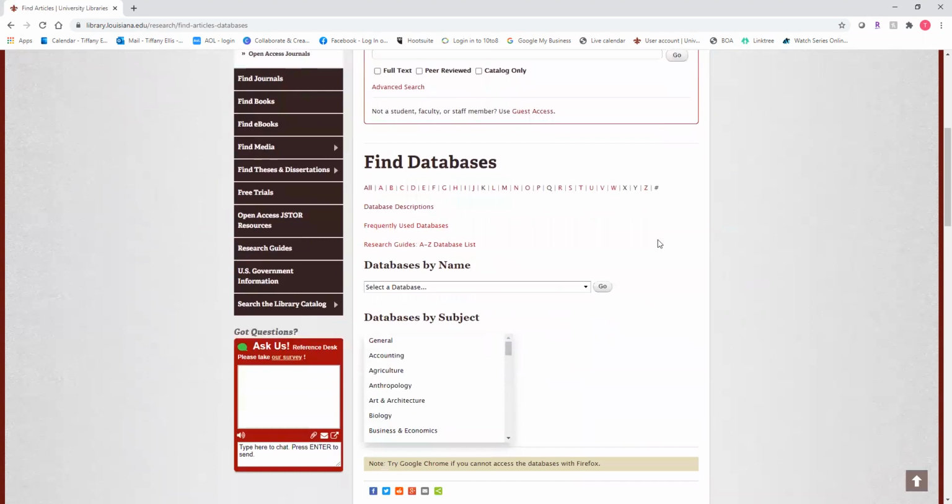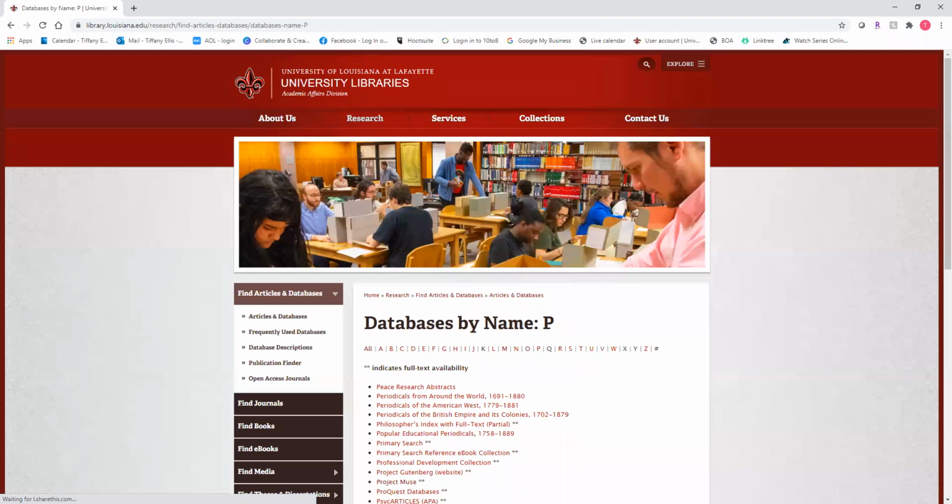So if you're using the main search box on the EDS search box, which is the main search box on the library page, that searches 90% of our things. So you're searching with over 1 million different resources. You're trying to find articles and trying to find information. Whereas if you're searching within a specific database, you're searching for items and articles within a smaller set of information. So each database may only have, say, 100,000 resources. So you're looking for an article out of 100,000 resources versus out of 1 million. So that great article that may be on page 25, if you're using the main search box on the library page, might now be on page 1 or 2 because you're searching within a smaller set of items.